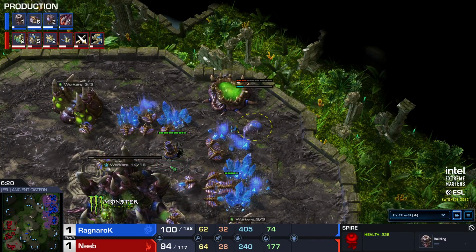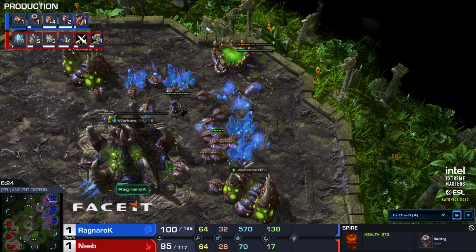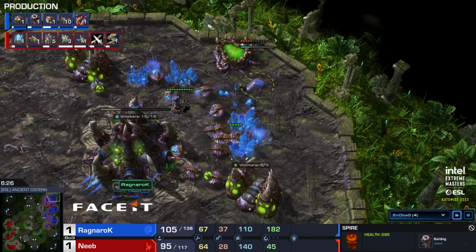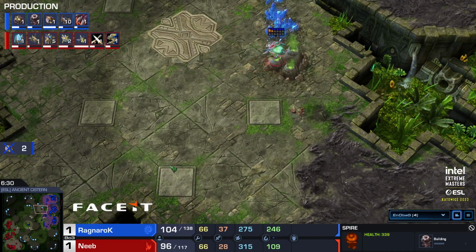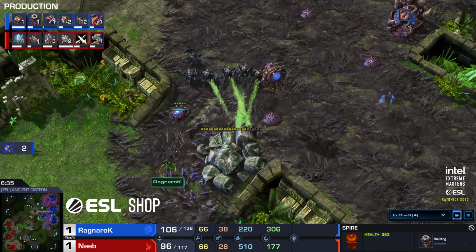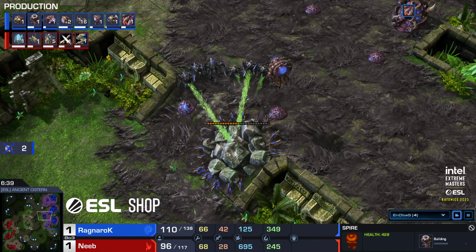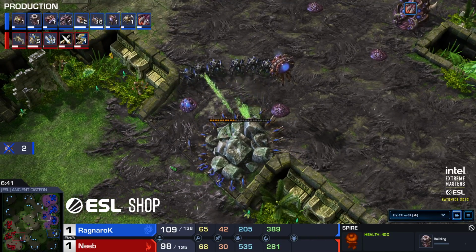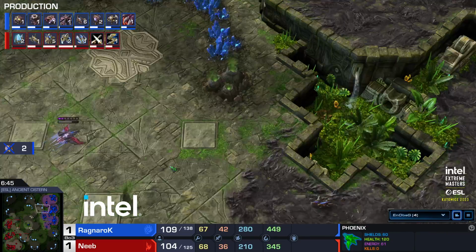Ooh, Spire. Very cool. It's extremely sneaky, and honestly, it has a lot of potential if Neeb doesn't scout it. Spires are very cool in this matchup. But yeah, if Neeb does manage to hit before the Muta are out or as the Muta are popping out, then RagnaroK will be in a whole world of trouble. But as it stands, this Spire doesn't look too bad at all.